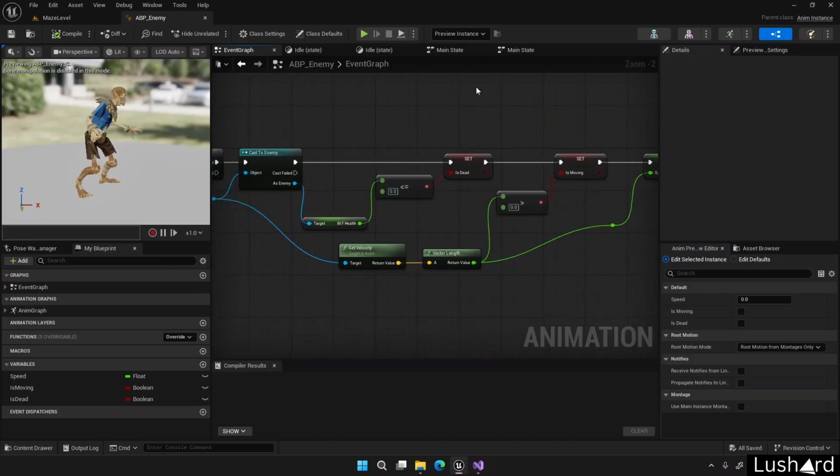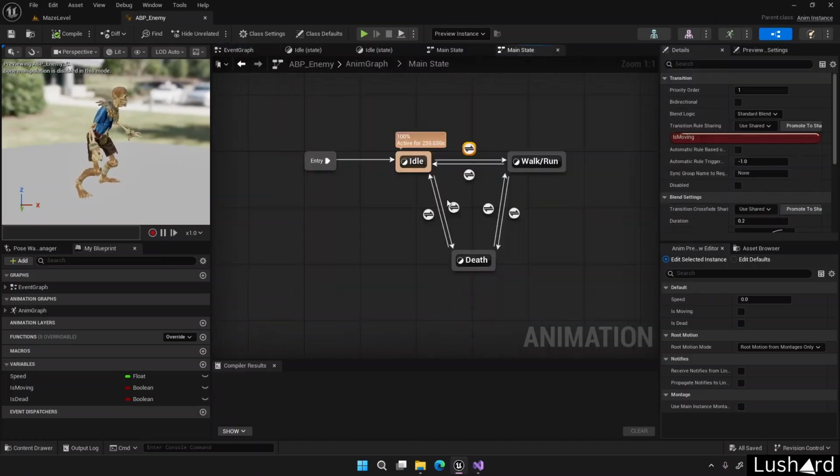And then the transition: from whichever state, whether the enemy is idle or in the walk run blend space, once isDead is true, the animation transitions to death, and otherwise it goes back to the appropriate animation.